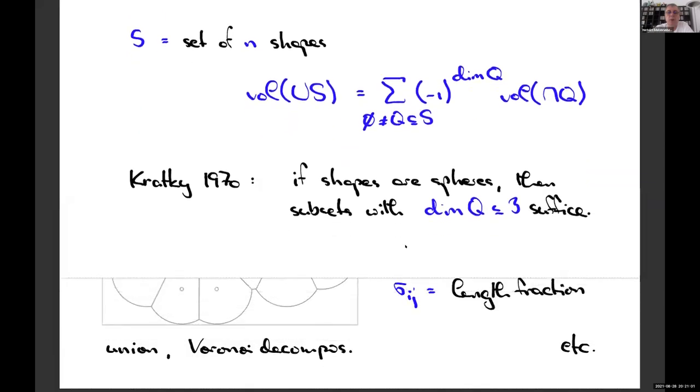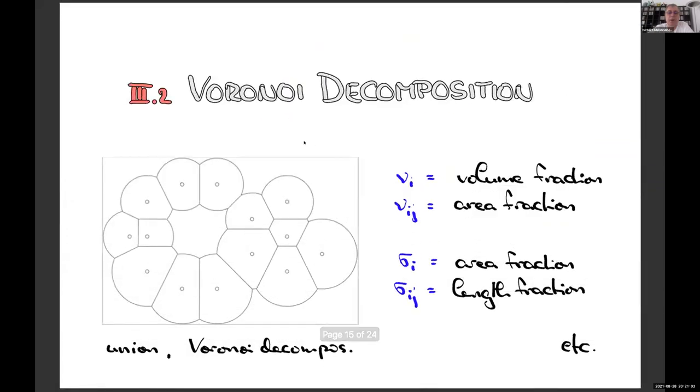There is, however, a way of doing this directly with a Voronoi decomposition. So here I draw a union of balls in 2 dimensions. It's a little easier. This is called the Voronoi decomposition. Namely, for any 2 points, I draw the bisector. And you see that the bisector is not exactly in the middle between 2 points. And that's because the disks don't have the same radius. So I use what's called the power distance. I get straight lines. It looks like the Euclidean diagram, except that the bisectors are not in the middle.